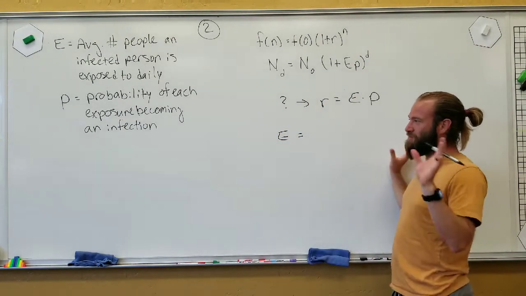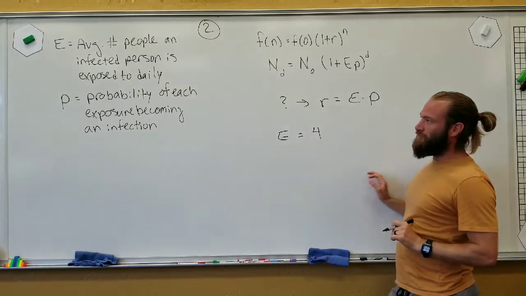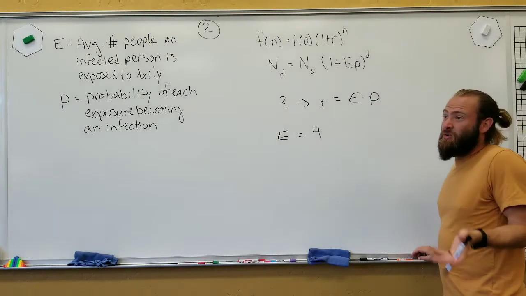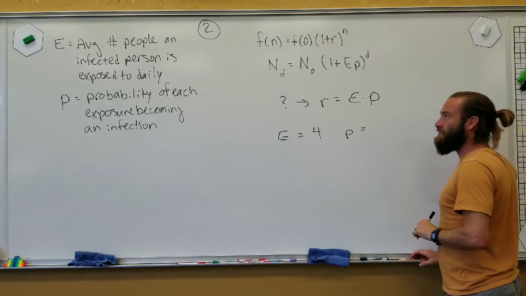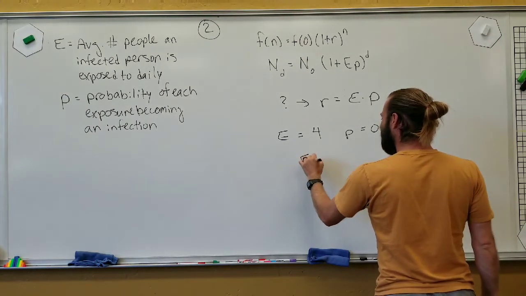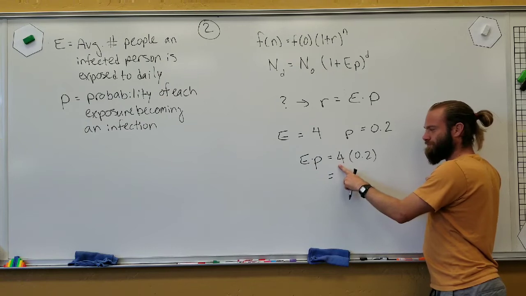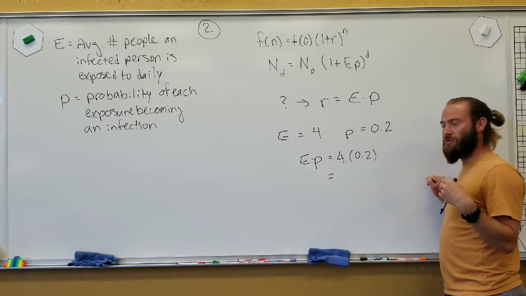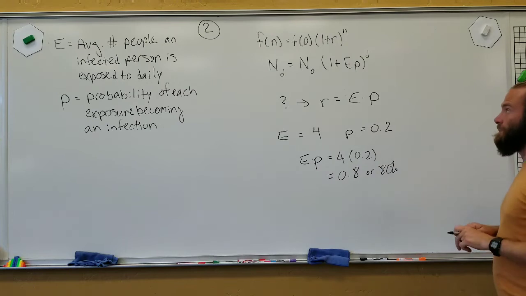So this isn't going to be a perfect situation, but let's just say E is equal to, I don't know, 4. But then for every time you are exposed to a new person, how likely is it that that person's going to actually themselves get infected? Well, again, we're just speculating. Let's say there's a situation where the probability of that happening is, I don't know, 20%. So I'll say 0.2. Well, then E times P is 4 times 0.2. And let's think. This is 20% of 4. 10% of 4 is 0.4. So 20% is 0.8. So this is going to give me 0.8 or 80% of a growth rate.